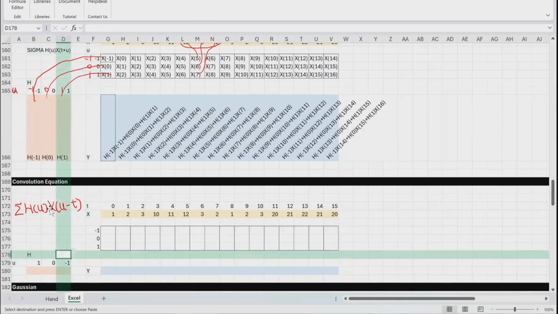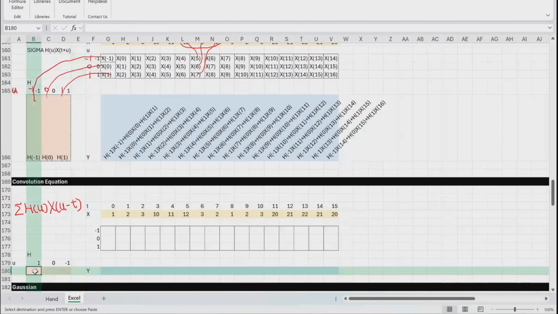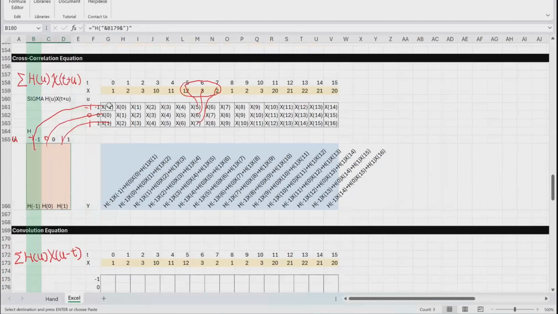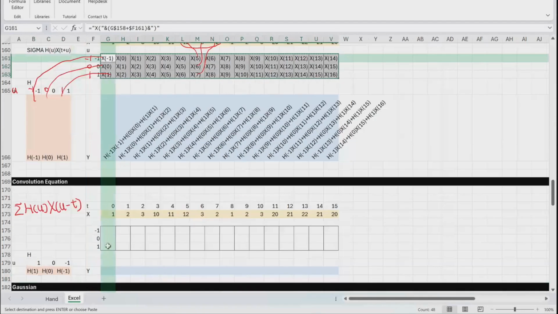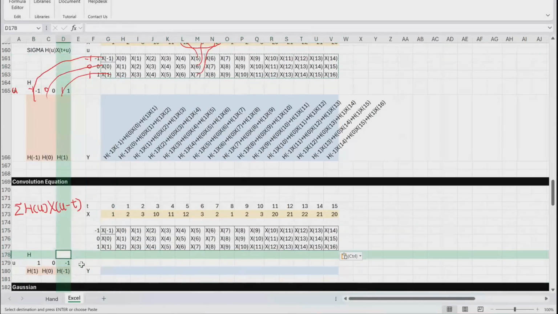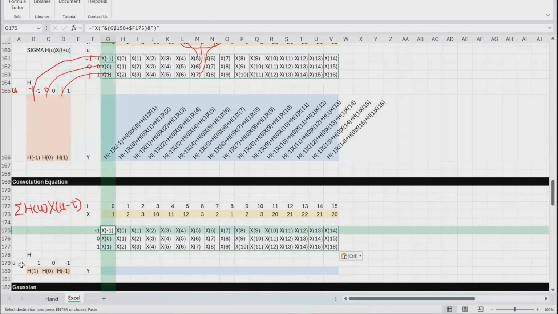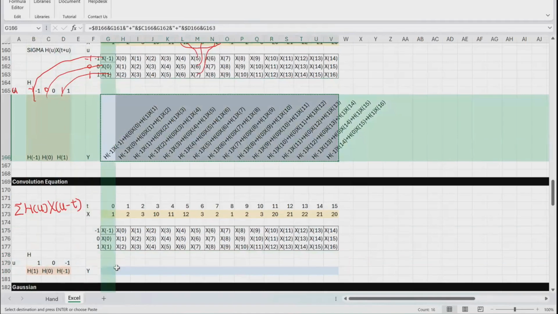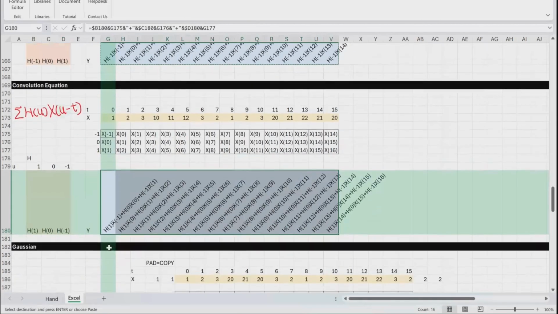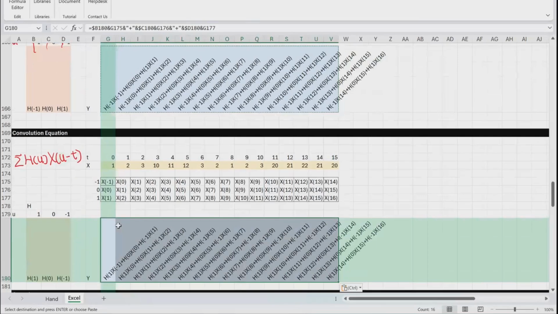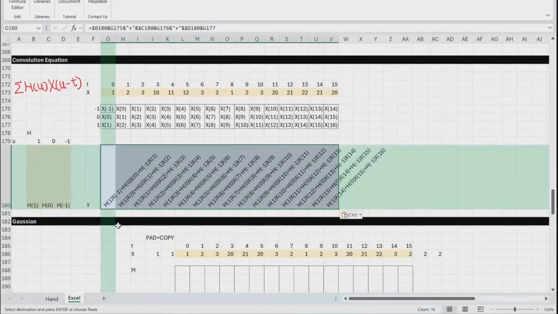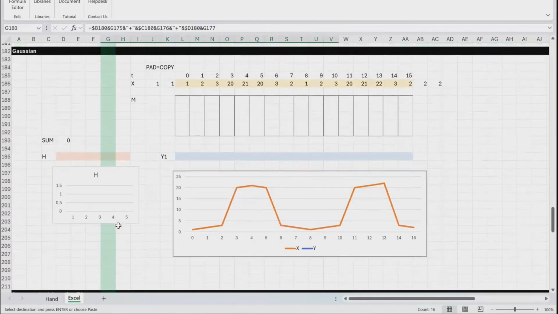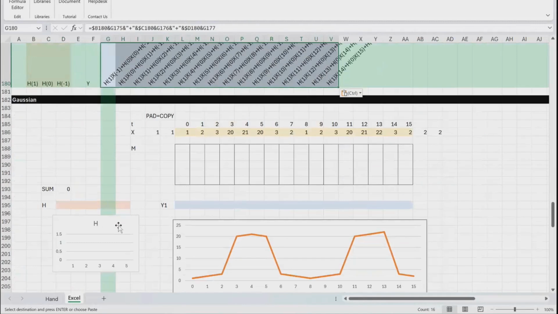If I do that, I can copy this over here and also copy this equation because it's relative. Then I could do something like this. You can see that the only difference is that -1 now matches 1. If I copy all this over here, we get an updated equation breakdown so you can compare the differences between cross correlation and the convolution equation in this way. It might sound extremely nerdy, but I enjoyed it anyway. I hope some of you appreciate what I just did.